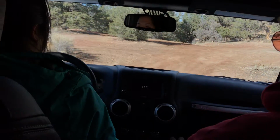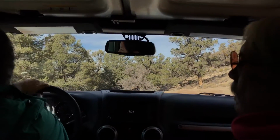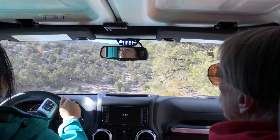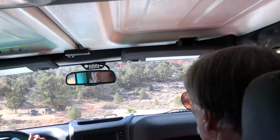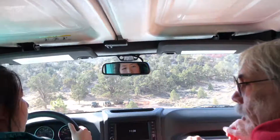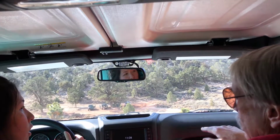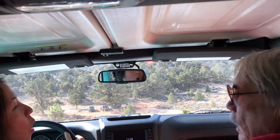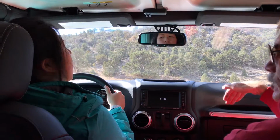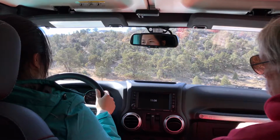Swing it a little bit to the right and then a hard left so you hit that pretty straight. There you go. Real hard. And then before you get to the drop off, hard on the brakes. Should I put it on that little? No, because it's so short, you don't need to. The other thing, and we've tested this, when you drop down this, it takes about half a second or so for that to engage. By that time, you're carrying more speed than you want to. So be on the brakes as you drop over. Just ride the brakes going down. You're in first gear. Just drag the brakes a little bit and you'll be fine.